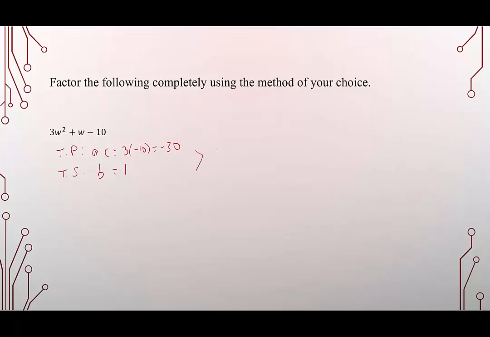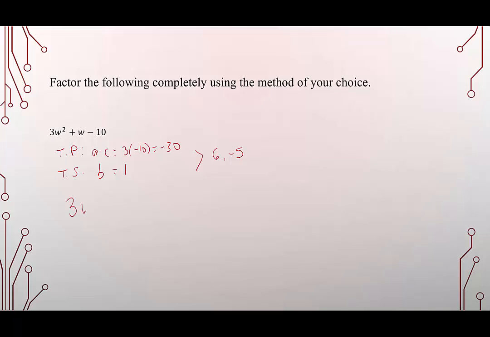So what are 2 numbers that multiply to negative 30 and add up to 1? Well, that would be positive 6 and negative 5, right? Positive times negative gives me negative 30. 6 plus negative 5 adds up to positive 1. We can't use any shortcuts here, so we're going to have to expand the middle. When given the choice, because I have 1 positive and 1 negative, I like to put the negative first because then I don't have anything weird going on with that third term.